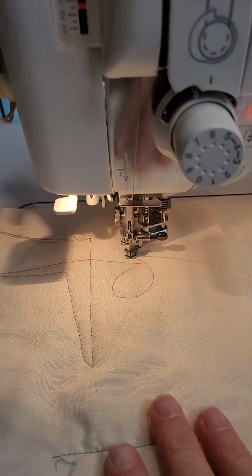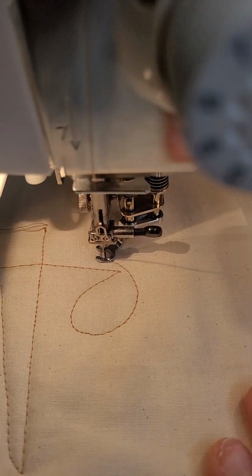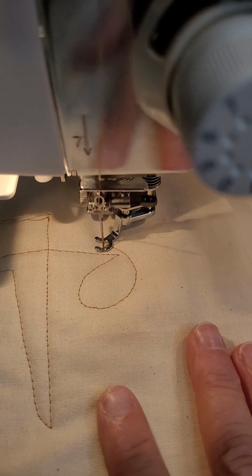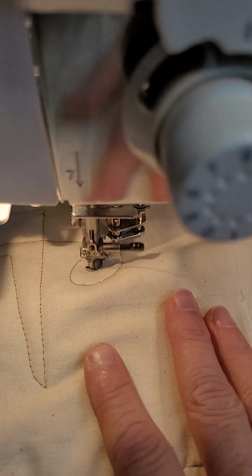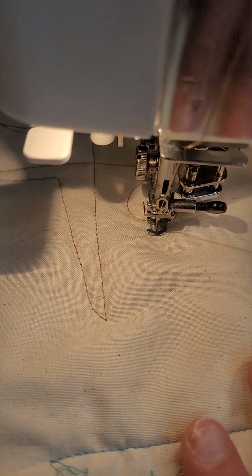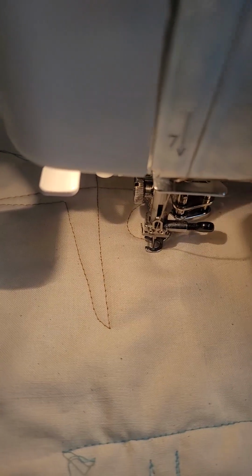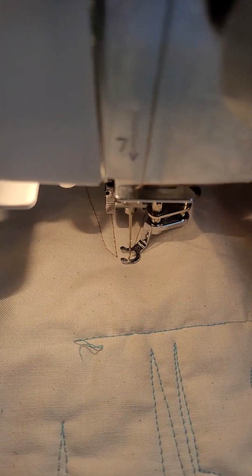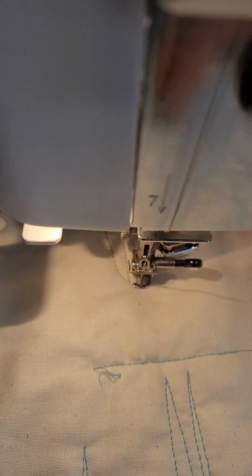First of all, what you want to do is you want to get the rhythm of your machine going. Listen to your machine. Start with those straight lines. Listen to your machine, and you want the nice even stitches. So if your machine sounds like this, well, that sounded pretty even. I'm going to try to do it again.